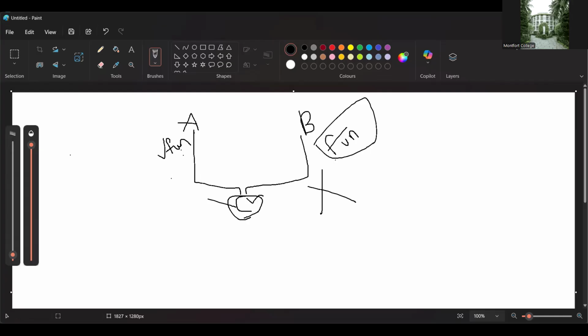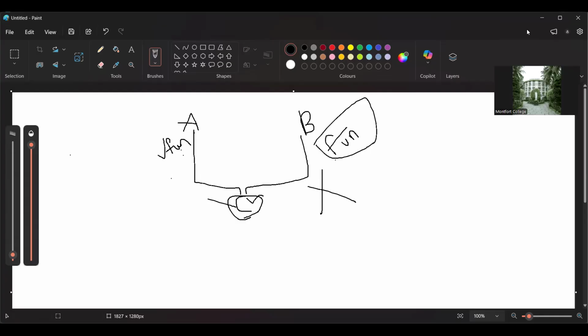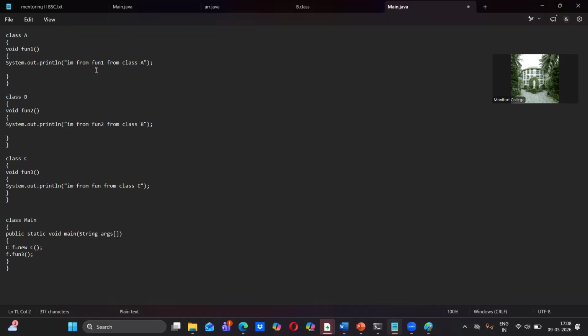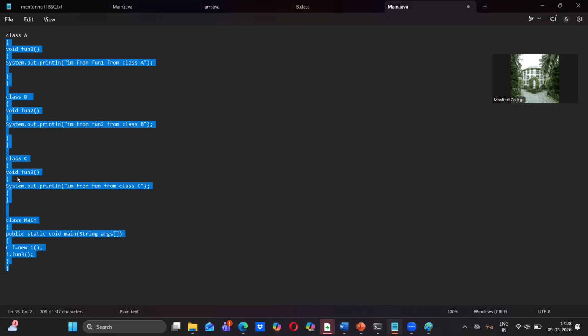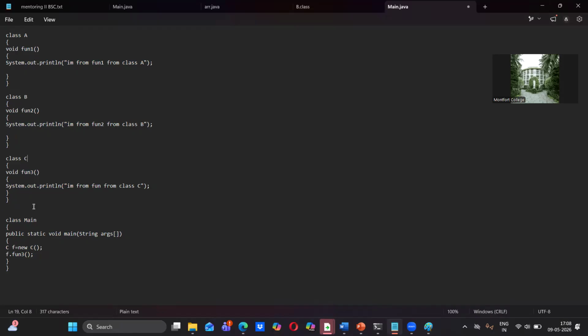Okay, all right. Now let me share the entire screen for you. Now we will see the code. So here we have the code. The number of classes we have is 4: class A, class B, class C, and the main class. In the first class, class A contains a method fun1 with one printf statement, and in class B we have one print statement.